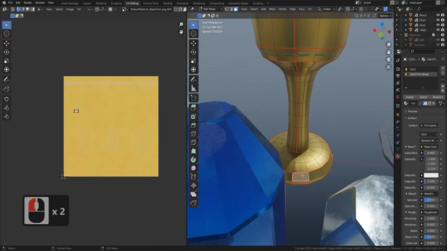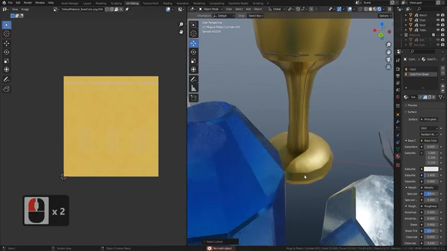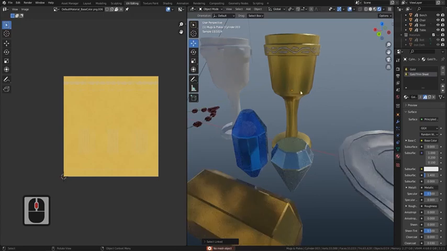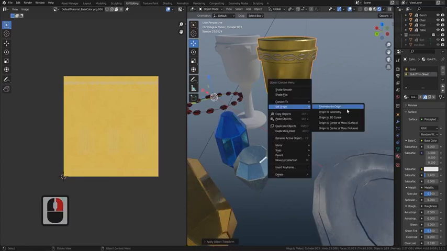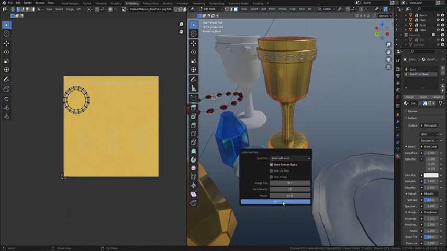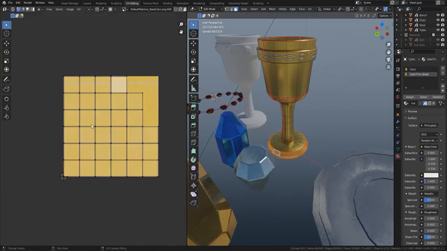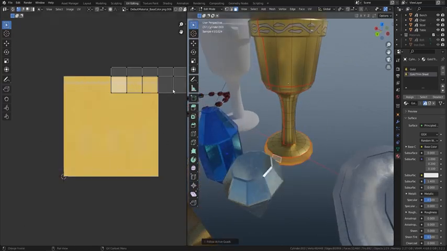Let's come in then, grab this one, L, U, and like that pack, okay. We're having some issues with that. I'm not sure why that is. Why are we having issues with that? Let's press Ctrl A, all transforms, right click, origin to geometry. And now let's come in again. So U. Okay, and now it's actually unwrapping. The reason was that I didn't reset my transformations. So let's press U, follow active quads, click OK, and there we go.